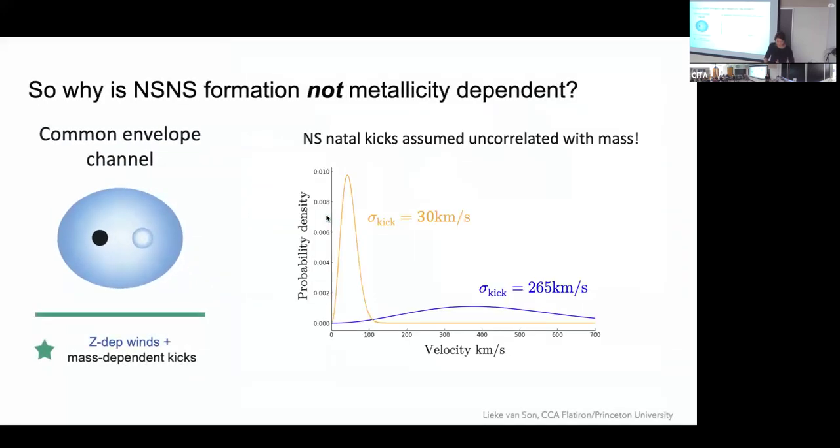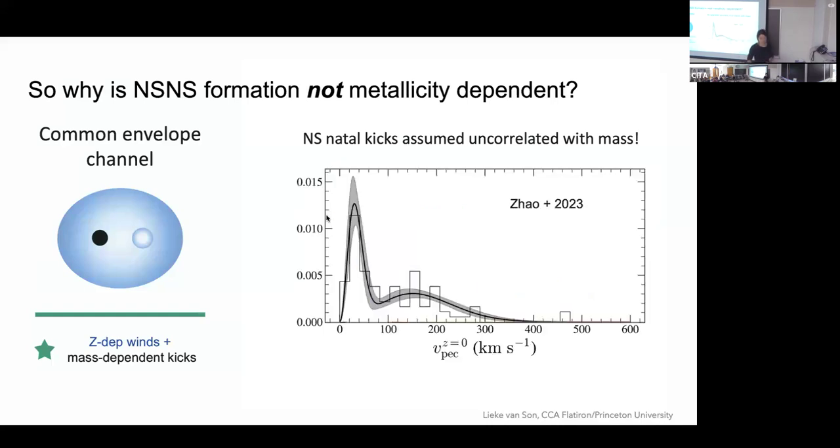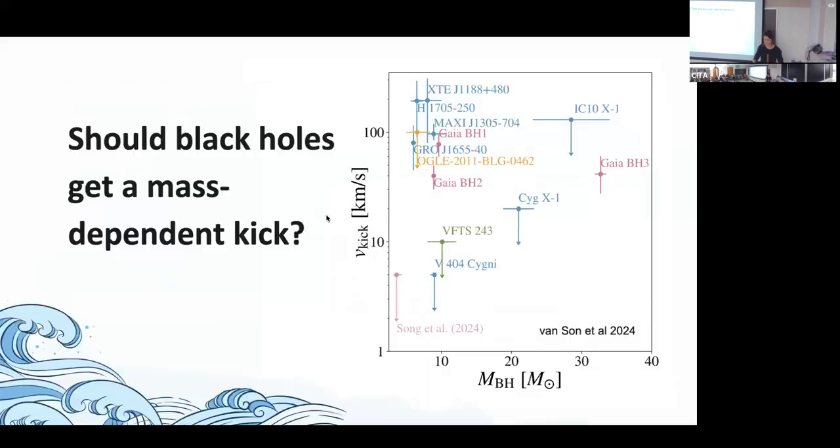However, for neutron stars, we don't really assume this linear or strong mass dependence. We just assume that if you're a core collapse supernova, you get drawn from some Maxwellian distribution. It's quite broad. If you're an electron capture supernova, you're drawn from a smaller kick distribution. This is to match observations that show double peak behavior in the velocities of neutron star kicks. Though I really want to stress that there's also no strong evidence that this is even related to electron capture supernovae and core collapse supernovae. We think probably, but don't know for sure. So there's no direct relation between the more massive neutron star you are, the lower the kick you get.